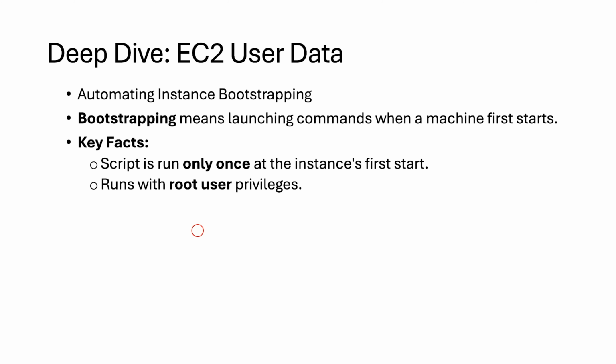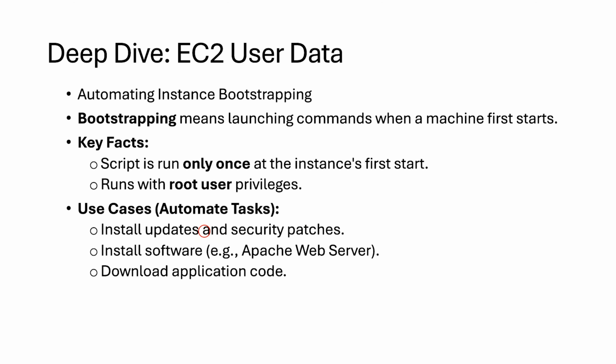Okay, and the power of automation is that you can install software. It can be used to automatically install a web server like Apache or Nginx, and you can apply updates also, making sure the operating system is fully patched. And for downloading files, for example, if you want to pull common configuration files or application code itself from an S3 bucket, right? You can use this EC2 user data script to do that work for you.